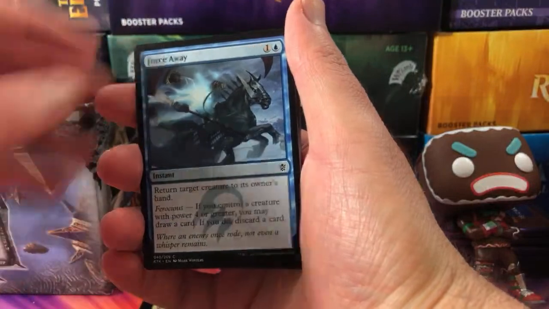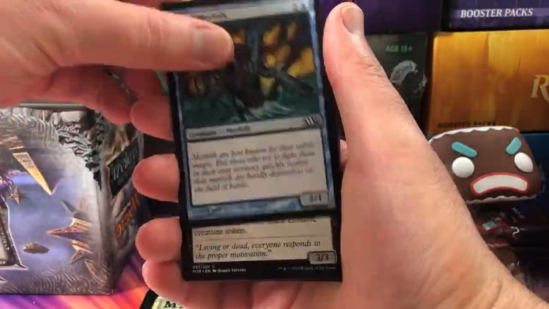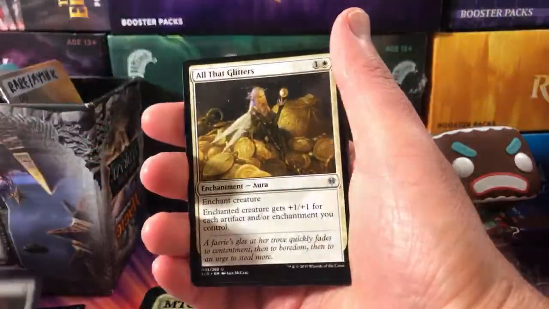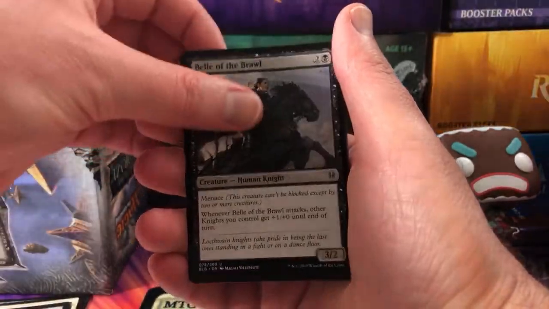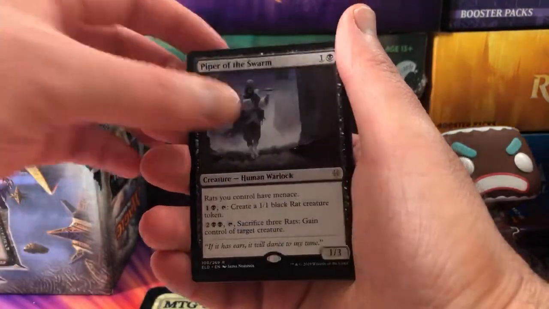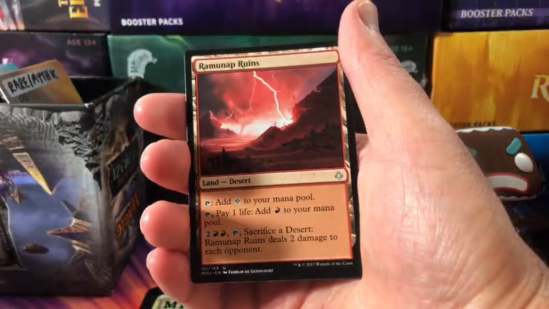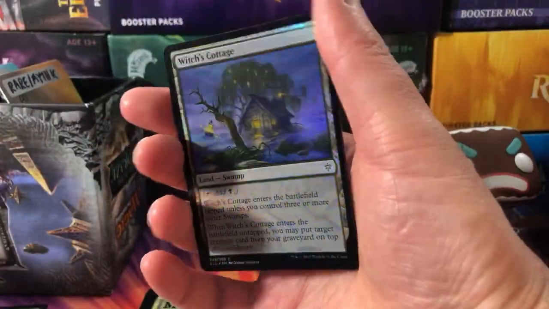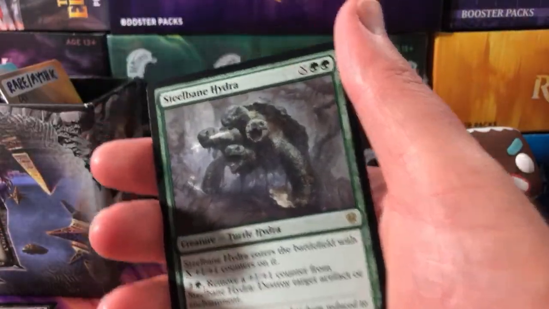Let's dig in. We have Force Away, Smelt, Coral Merfolk, Boneclad Necromancer, Golden Egg, All That Glitters, Elixir of Immortality, Bell of the Brawl, Piper of the Swarm, so you get an extra rare here. And this one generates rats, very cool. Ramanap Ruins, and a foil Witch's Cottage. And the rare is Stillbane Hydra.